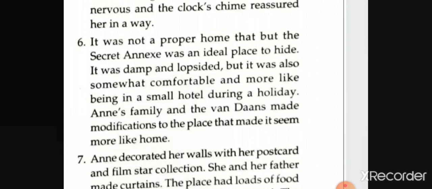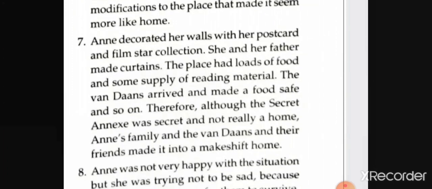And this answer may vary. I mean, you can also write it in your own way. Why do you think that it is a suitable title? Or if you think that it is not a suitable title, you can also write it. It is not necessary that you should go with it, that it is a suitable title. If you think it is not, then it might be not. With this, the question answers are over.